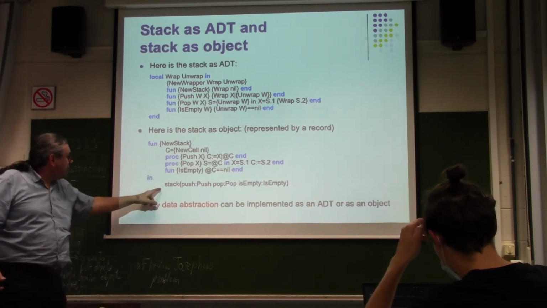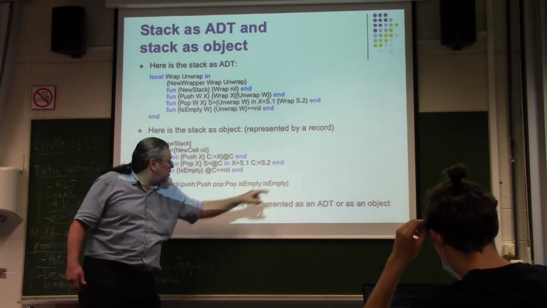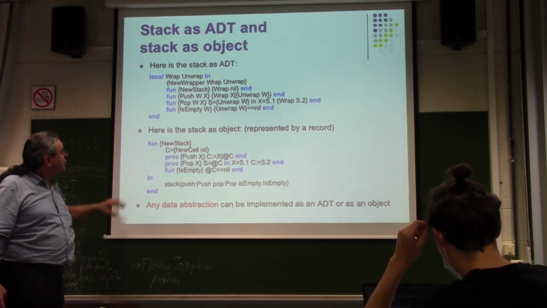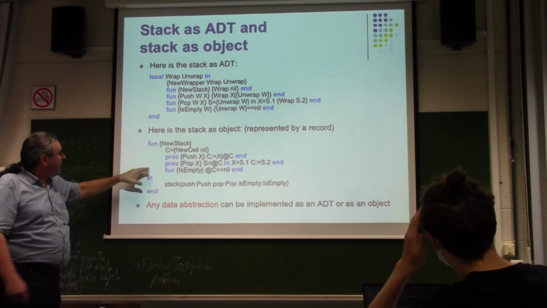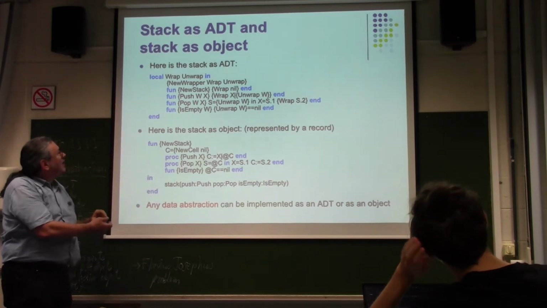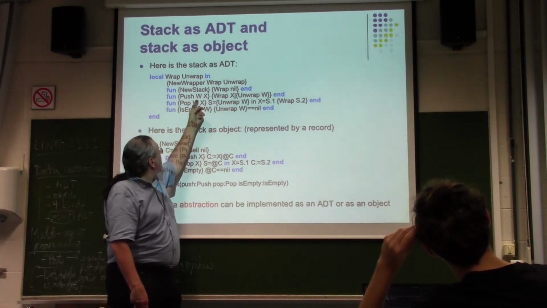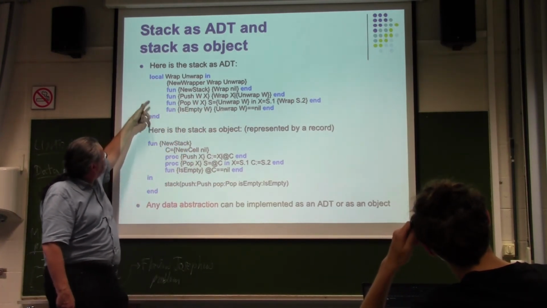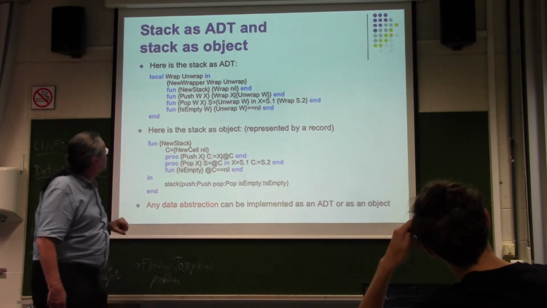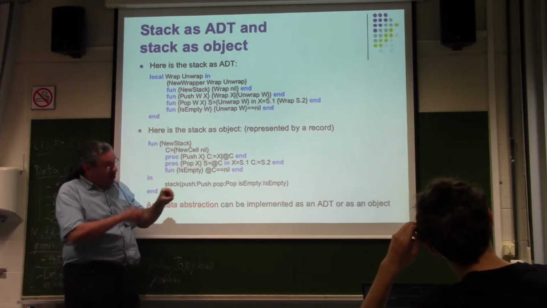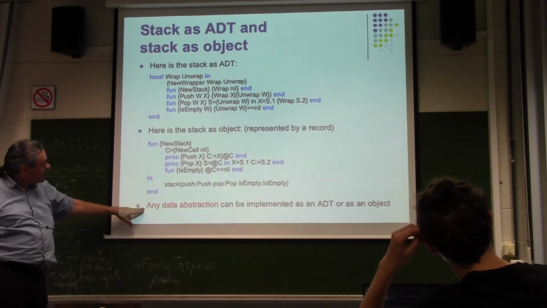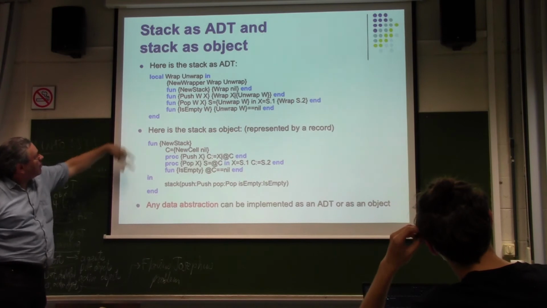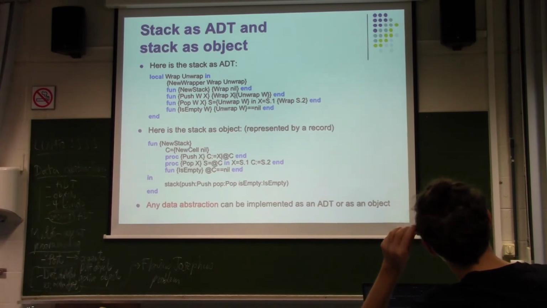It's different, and the interesting thing is now you can actually see what the methods are. You can see that it's the same stack, but here everything is together. There's one thing, and here you have separate. I have the push and the pop and is empty separate from the stack values. You give W to a push, and it returns a new W. So in fact, any data abstraction can be one or the other. There are no limitations like that, okay?